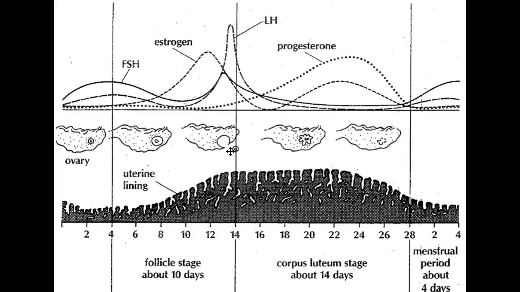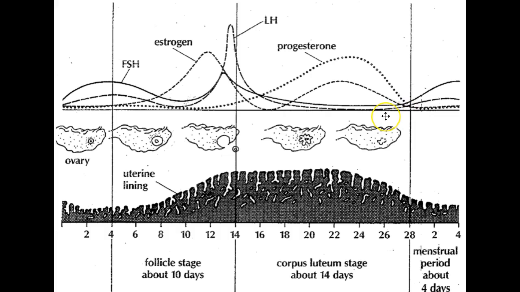Okay, so there you have it. There's ovulation releasing the egg. As luteinizing hormone decreases, this triggers progesterone to peak. And progesterone is dealing with an increase in the corpus luteum stage here, which lasts about 14 days. If fertilization does not take place, progesterone will then decrease, and you can see all 4 hormones decrease at the same time here. Okay, and that will start the menstrual period, the shedding of the uterine lining in the female.